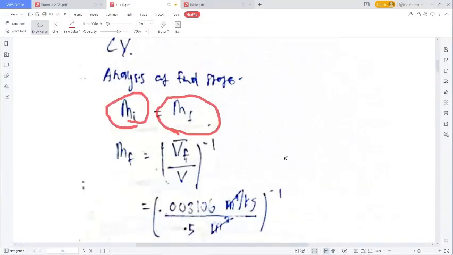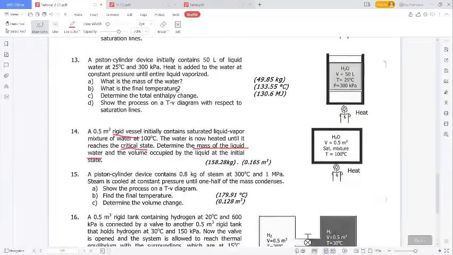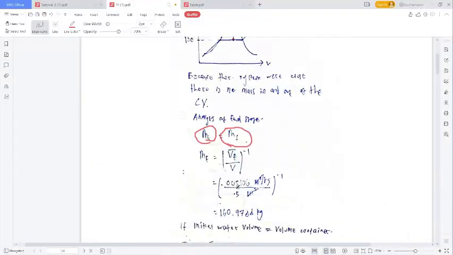We know that at the critical point, the specific volume is equal to 0.003106. We divide it by 0.5. Let's say that the volume of the water at the final condition is equal to the volume of the rigid vessel. So 0.003106 meter cube per kg over the volume 0.5 meter cube. You can cancel out the meter cube there. Then you raise it to the power of -1, so that you can lift the kg to the upper side of the equation. Thus you will get the mass at the final condition, which is 160.9788 kg, and yes, indeed it is the mass in the initial condition also.